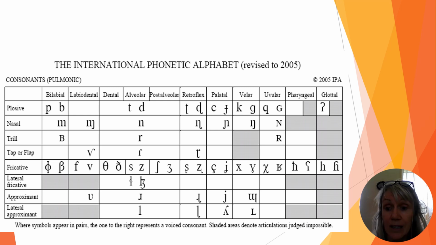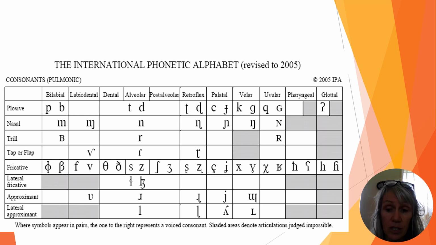And again, these are not the letters of the alphabet, even though they look identical to the letters of the alphabet. These are the phonetic symbols we're using for this section of our learning. We will go under the uvular and use the Q. And we will go to that last one under glottal and use what looks like a funny question mark. Okay.